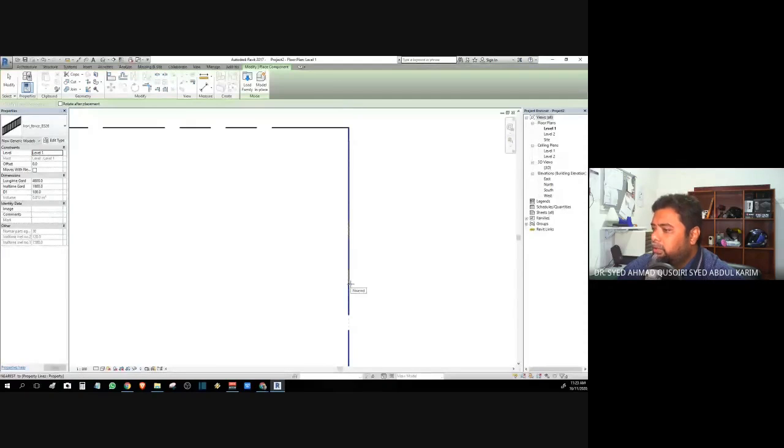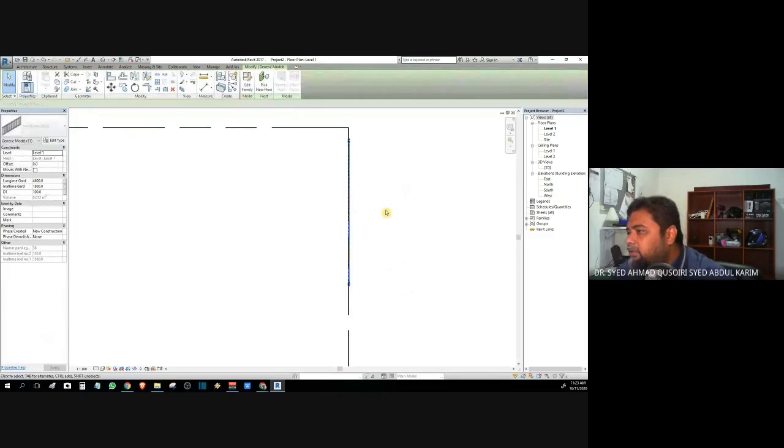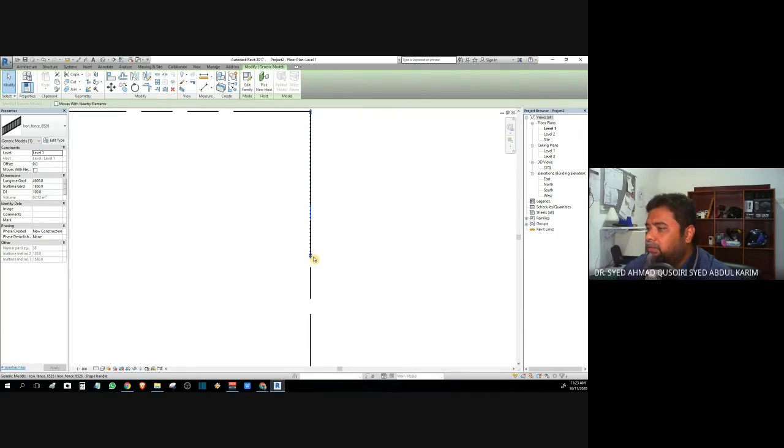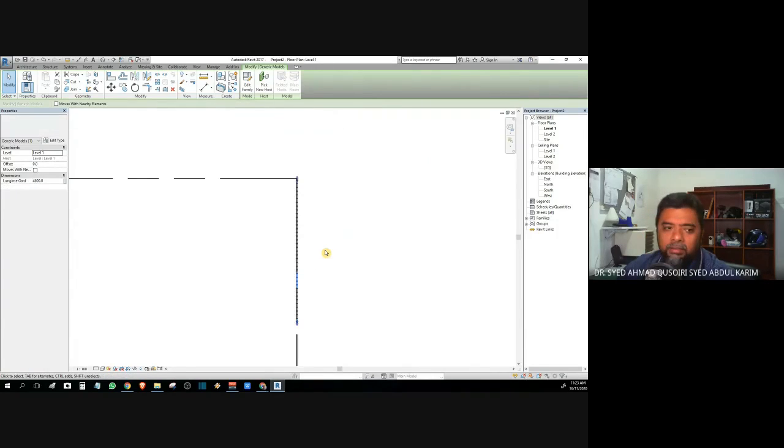Okay, there is one. If you see this iron fence, you can see that there's an arrow at the end. I zoom out, yeah. There's an arrow here and here. So that indicates that you can elongate this by using the arrows. If you want to use these numbers here, you can.